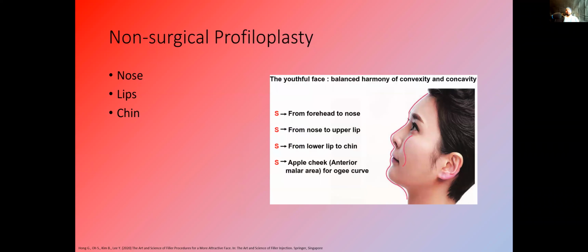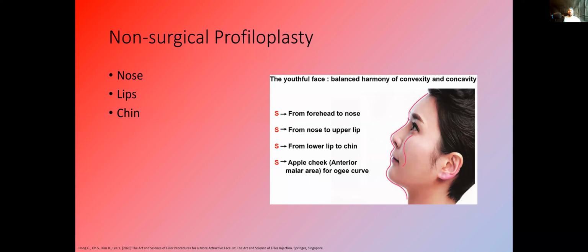Now, this is a very important part, and it is often neglected, not because of the practitioner per se, but usually because of budget. You know, if we're trying to get them to do the nose and the chin and the lips, the budget obviously increases, you know, 3, 4, 5-fold. But it's very important to try and assess the face from the side. And if you look at this diagram over here, you can see there's 4 different S shapes, if you like.